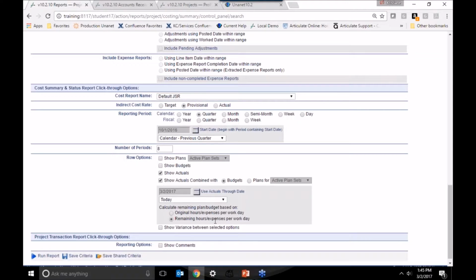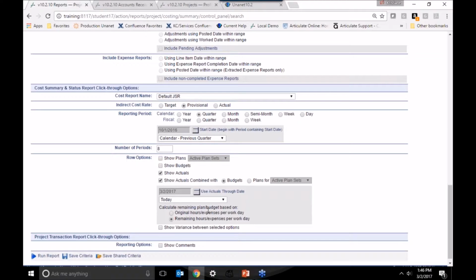This is a new calculation feature that also became available in Unanet 10.2 version. For more information on this calculation, please see the help documentation or let us know if you have any questions about this. But it's a great tool to analyze your data just a little bit differently to see what's remaining of your budgets or plans.